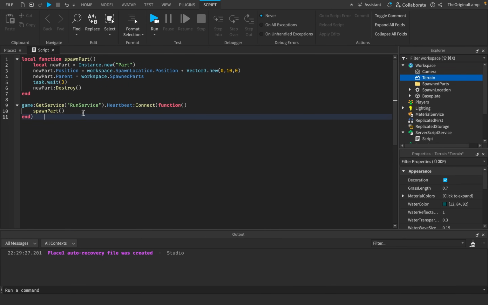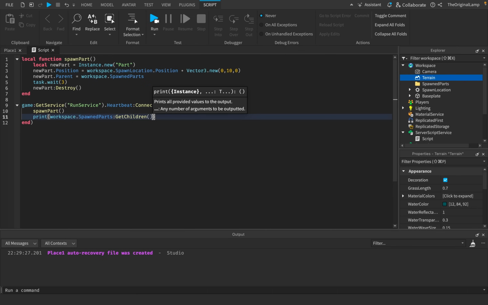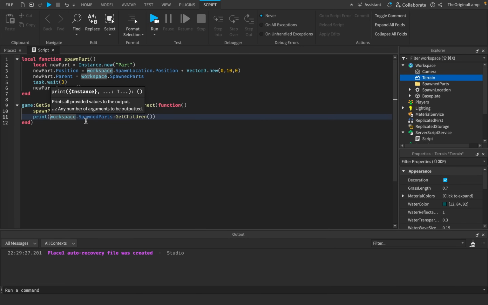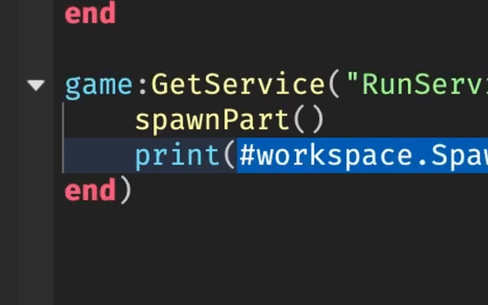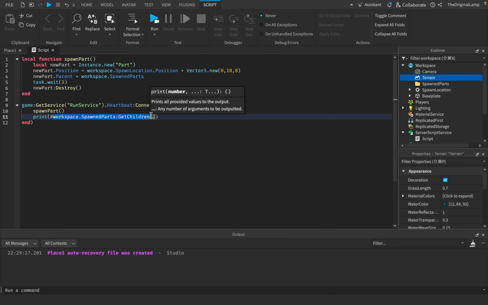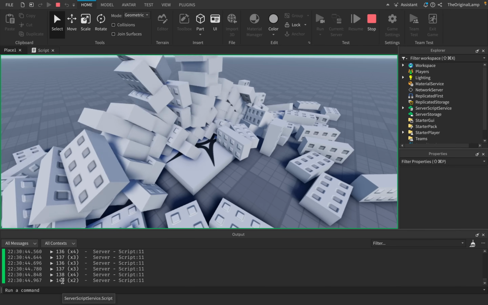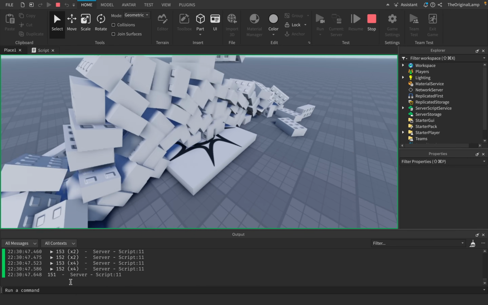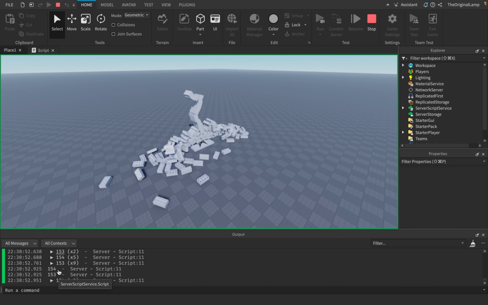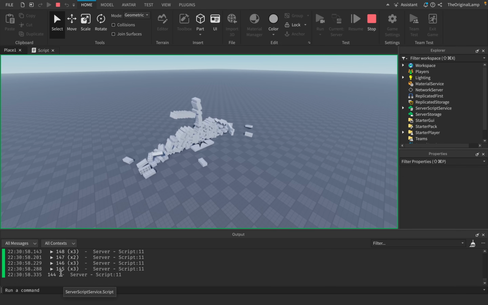And I can show you this in action right now. We can say workspace.SpawnedParts:GetChildren(). This will return a table of all of the things inside of this folder. And if you want to get the number of items inside of a table, you just put a hashtag in front of it. So in short, we're just printing the number of items inside of this folder. It's varying around the same number: 140, 150, 130. As you can see, the number is fairly consistent. Sure, it's changing a little bit, but the point is that it's not going too high, nor too low. It's staying at the number that we would expect.